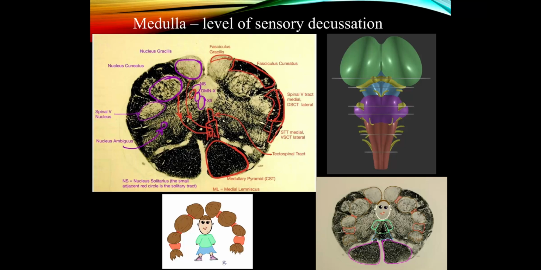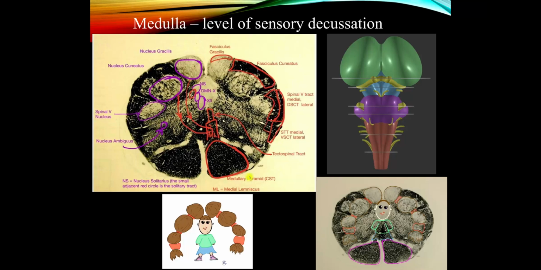It descends from the quadrigeminal plate. Remember, that's the superior and inferior colliculus. And this is going down to cervical anterior horn cells to move your head and neck in response to vestibular or auditory input. You can turn your head to look at something precisely, for example. That's the tectospinal tract right here.